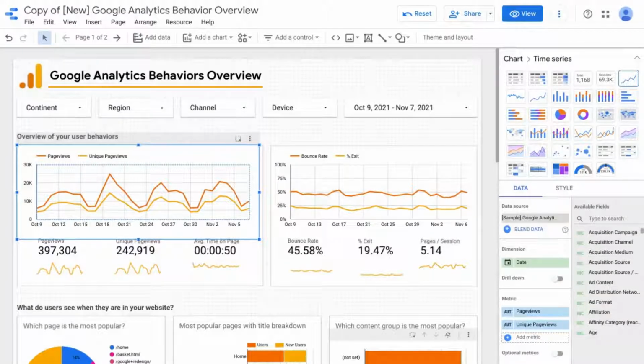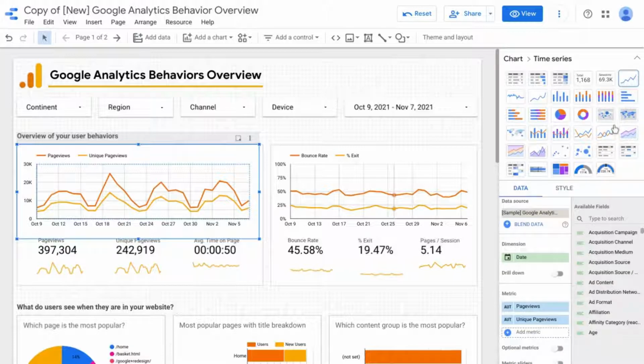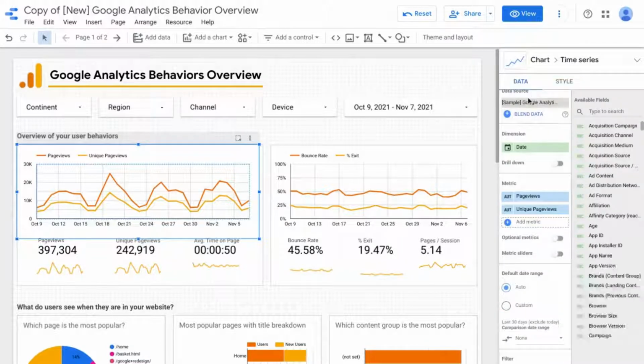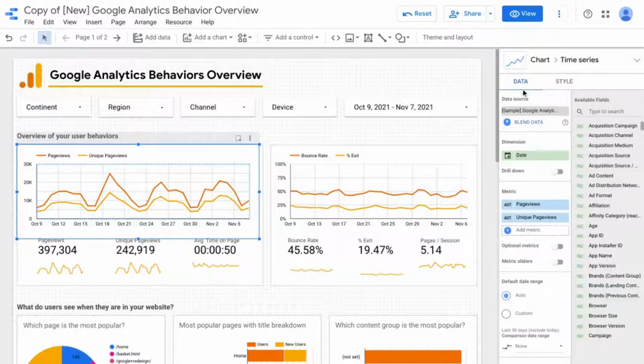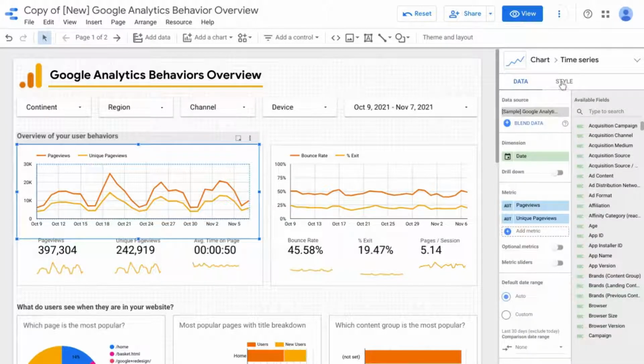If you take a look at the configuration settings for a line chart that you have in Data Studio, or if you look at one of the templates that's available in Data Studio and compare the settings for a line chart and a time series chart, they're actually very similar. And I'm talking about what you will find in the data settings as well as the style settings.